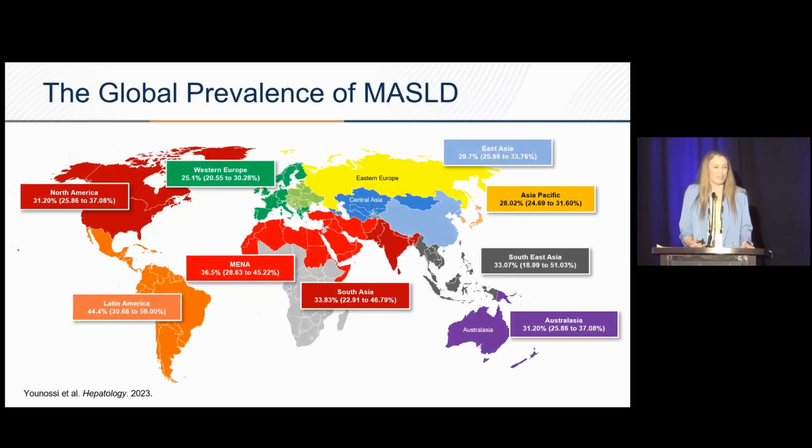Fatty liver MASLD is the most common liver disease worldwide, affecting about 25 to 30% of the adult patient population on average. We see a higher prevalence in Latin America and the Middle Eastern countries, and lowest in the African countries. North America, Western Europe, and Asia all fall between 25 to 30%, depending on what study you're looking at. And this really does coincide with the rise in the obesity epidemic and also type 2 diabetes as well.